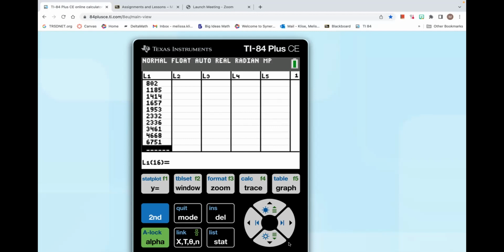If I get something wrong, the first thing I do is go back and see if I entered the numbers incorrectly. Okay, I'll give you all a second to finish getting those in there.